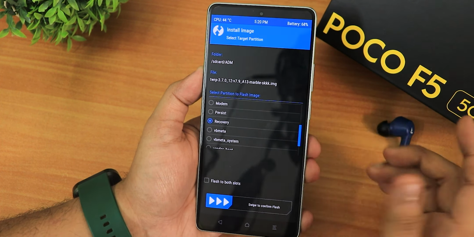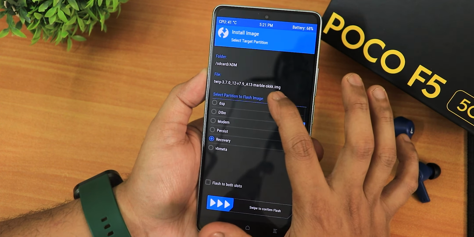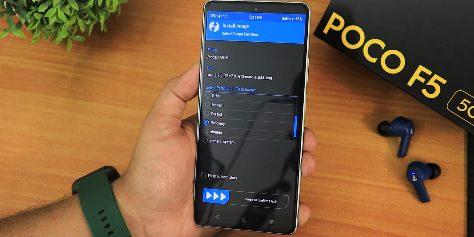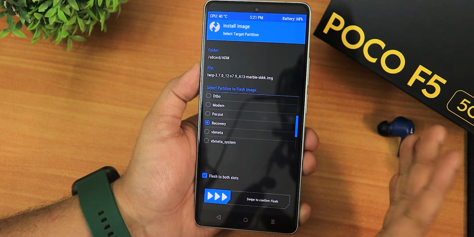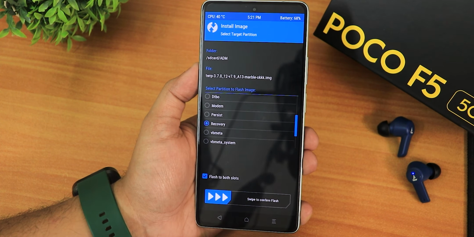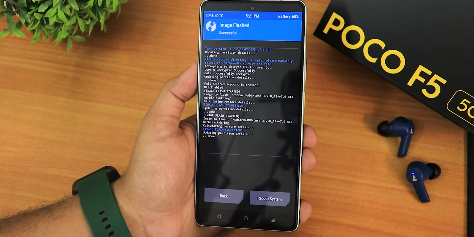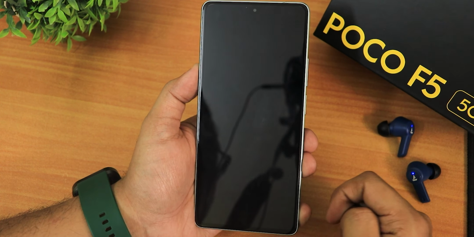Otherwise you cannot really see the TWRP recovery. As you can see right now, I am in zip mode, and here I can only see the ROM files, which are zip files. If I click on install image, then only this TWRP image will appear over here. Once there is a new update, you can just select that particular image. Over here, you can also select this recovery option. Now for devices like the POCO A5, of course, you need to select this flash to both slots, because these have dynamic partitions in 2 separate slots or something like that. So you need to select flash to both slots, and then swipe to confirm flash. Once you do that, as you can see, it shows done. Then to check if it actually worked, you can just reboot to your recovery.